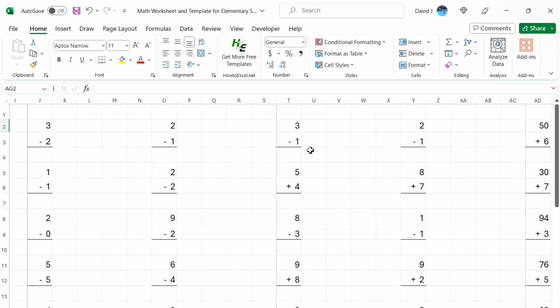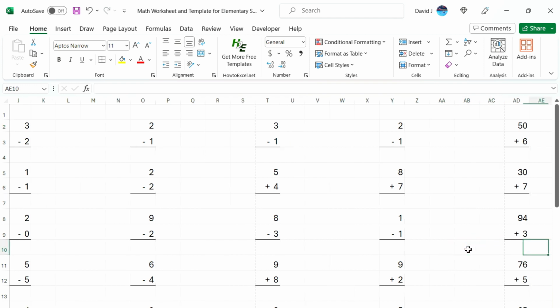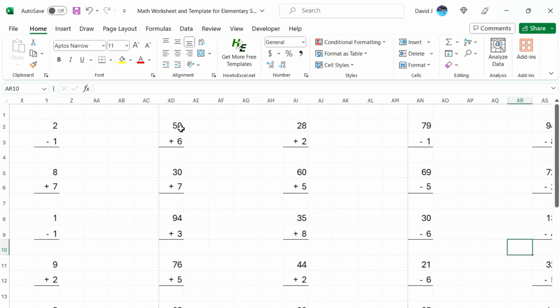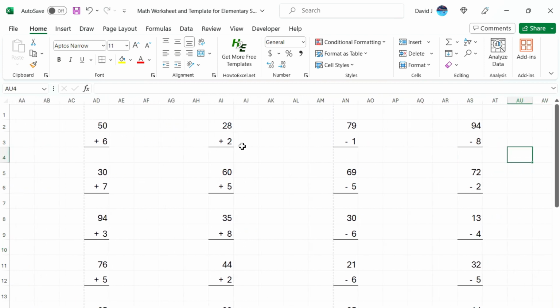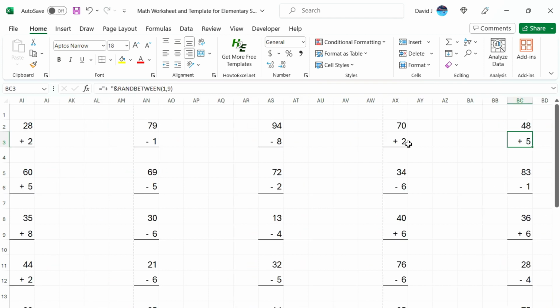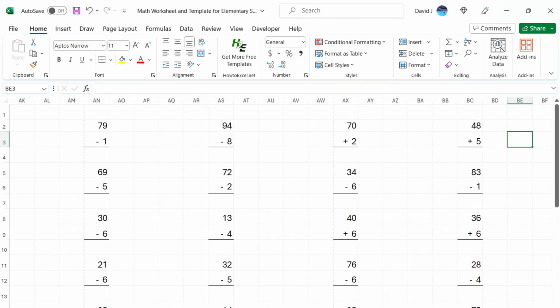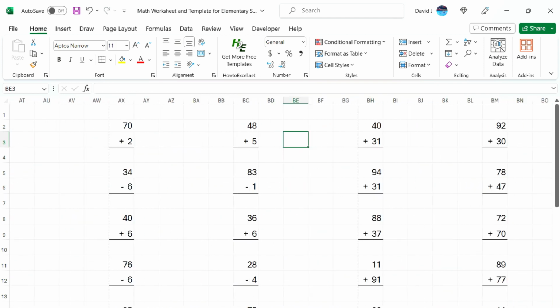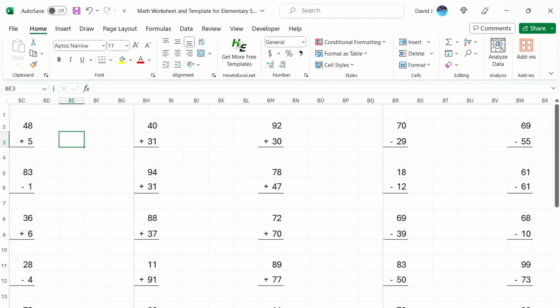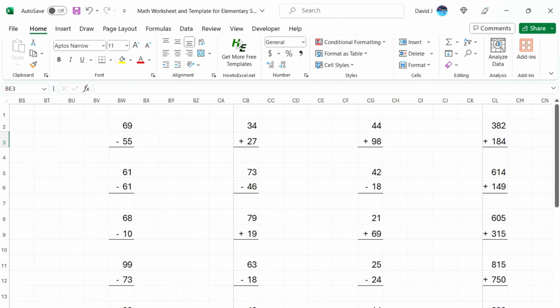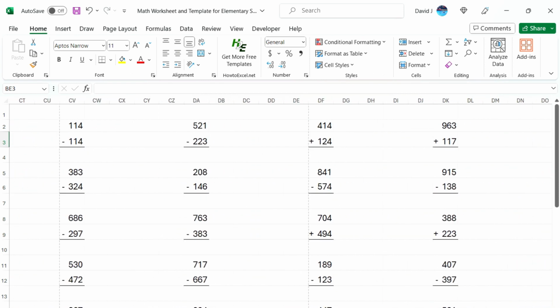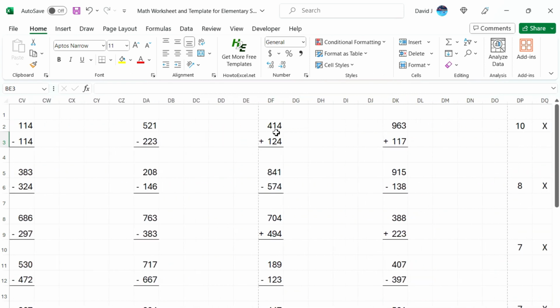Here I've got a mix of addition and subtraction, just so I don't make it too easy on them. Here we've got a mix of 2 digits and 1 digit. Same sort of thing. We've got pluses here, a page for minuses, and then a mixture of both. So I sort of set up that pattern here. Here we've got 2-digit addition, 2-digit subtraction, and again got a mix, got 3 digits, right? Same sort of thing. I didn't bother going to 4, but if you feel comfortable making changes, you can see what I've done here.